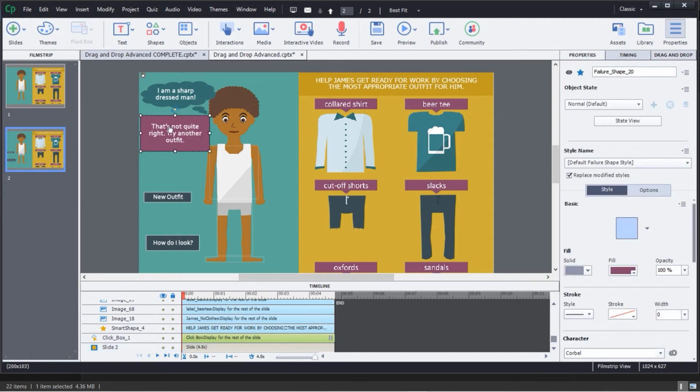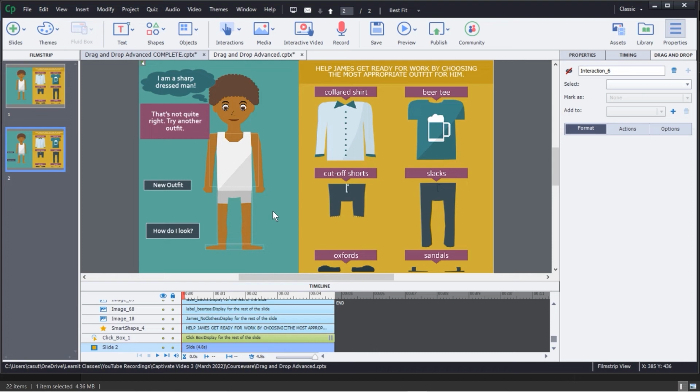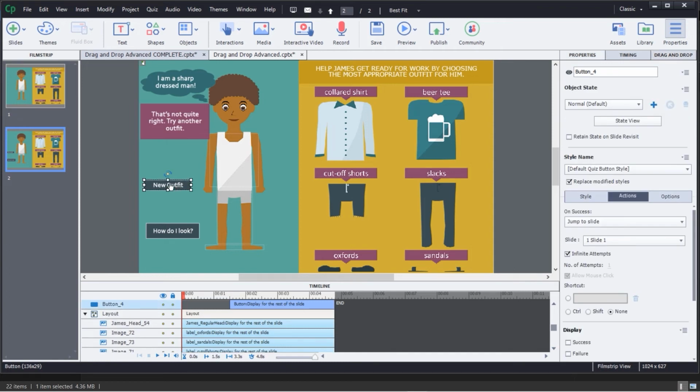So we have a little bit of extra nuance now, where our success is going to be a little thought bubble, him speaking, and we have a failure, which is a slightly different thing. Let's also add on a reset button, one that gives us a little information saying, let's try on a new outfit, because we're telling them to do that. We're going to replace the one up here with an actual real one that's going to do the reset of the entire thing. So let's set that up.